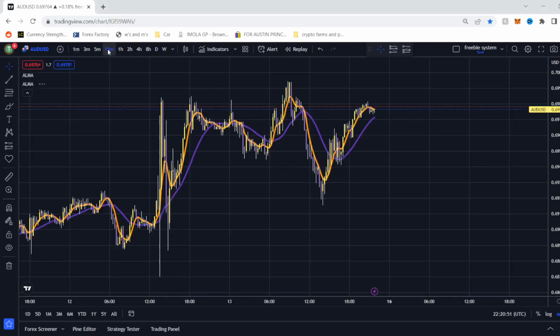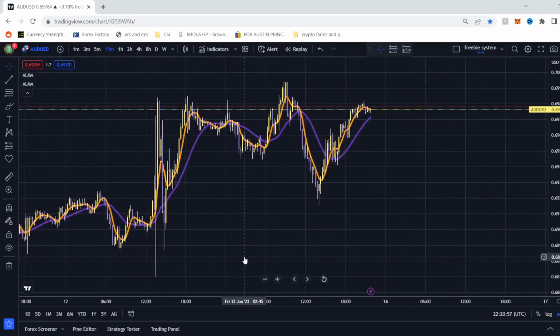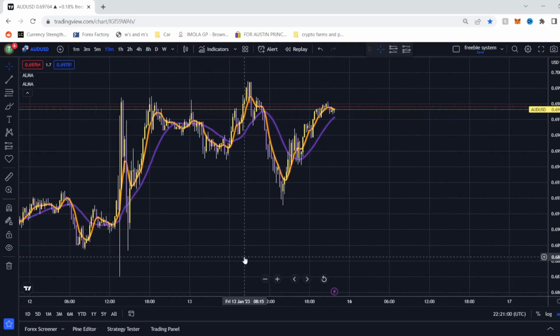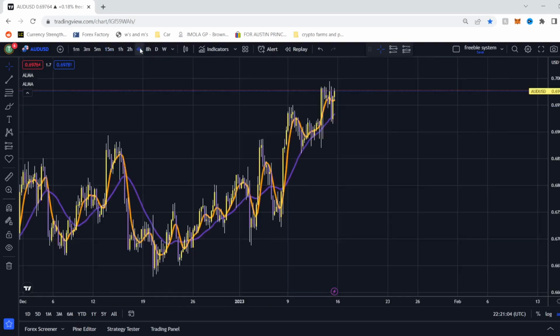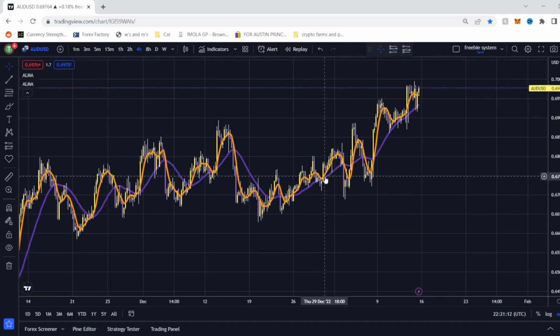a bullish trend. Then all you have to do is drop down in your time frames, and I've dropped down to the 15-minute, you could pick an hour, 5 minutes, whatever, but you have to realize what you're looking at. So on the daily, we saw that we're in a bullish trend, and we can see that on the 4-hour, we're in a nice bullish trend at the moment. However, if you were to look at the 4-hour, you would realize that this is much more linear and less bullish than the daily has been.